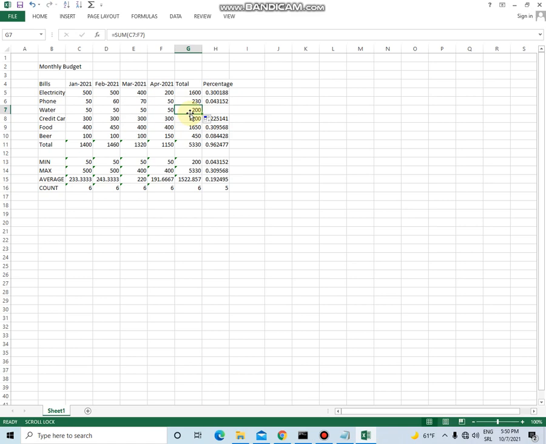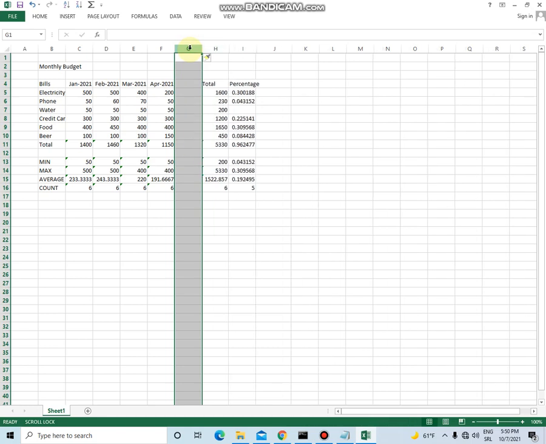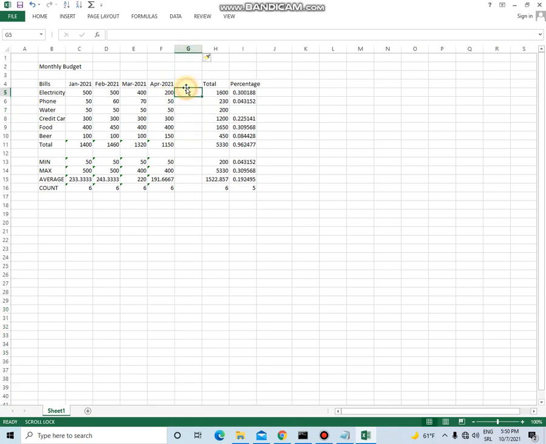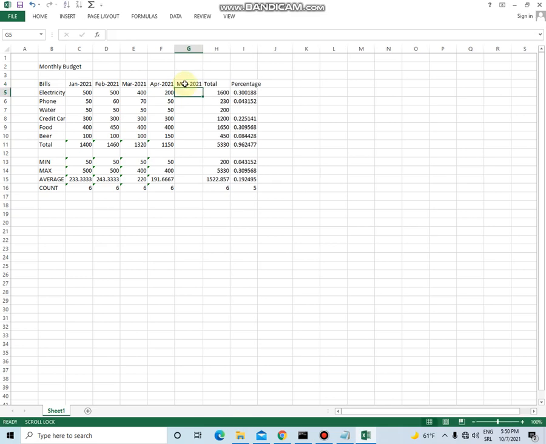The same principle is for columns. Let's say I need to add the next month, so I will go to this column, and again I will press Ctrl plus sign, and I get my new month. The month is, okay, this is the month, and let's do some numbers here.